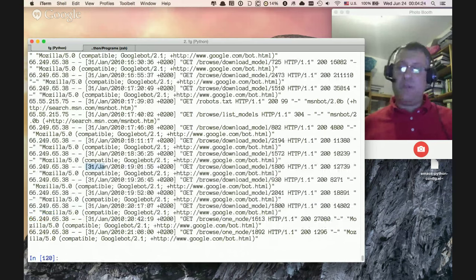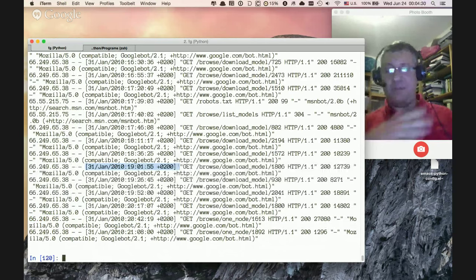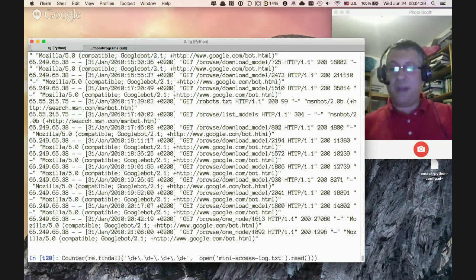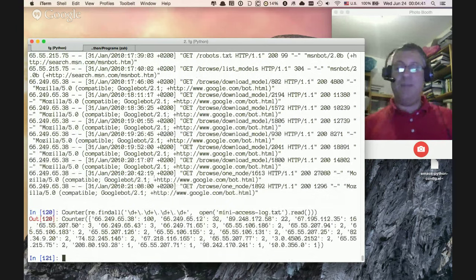You'll want to watch out for these square brackets because those are metacharacters in regular expressions. So to grab them in Python, you need to use a backslash before them to make them non-meta characters. But then all we have is numbers with slashes and numbers with colons, and you can definitely grab those and do a similar sort of counter, right? How many times did each of these appear?